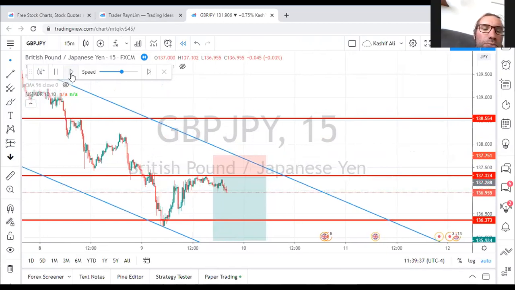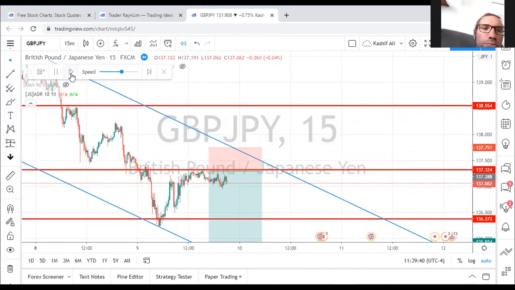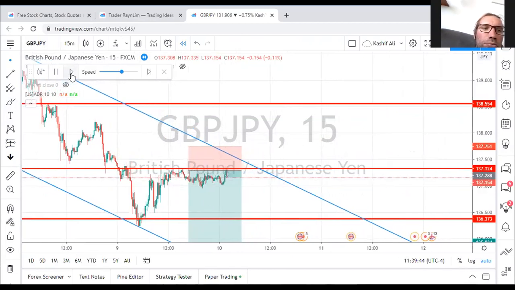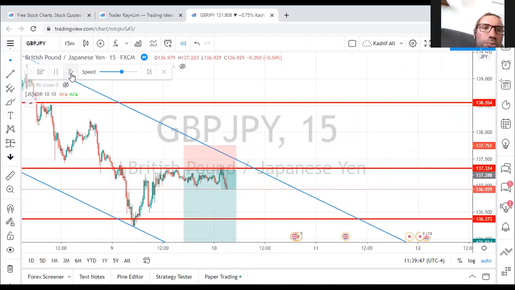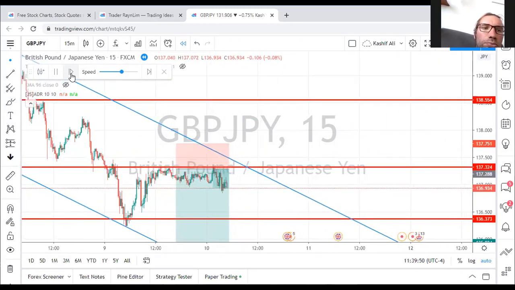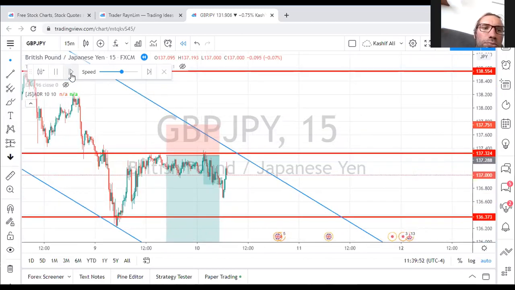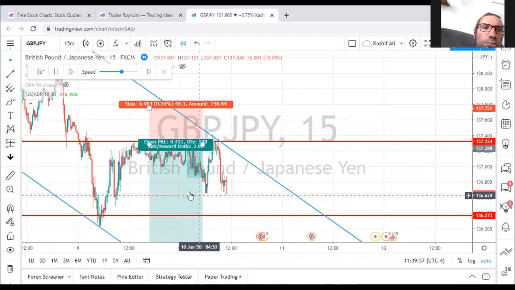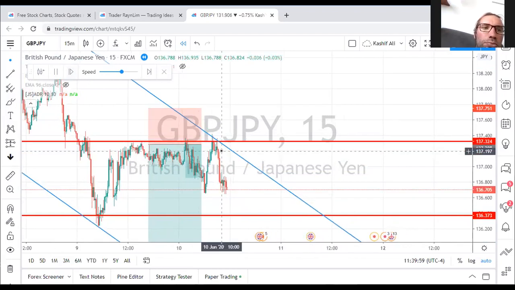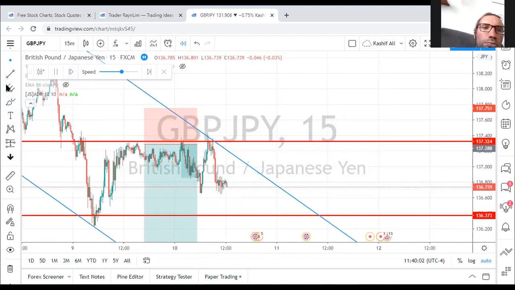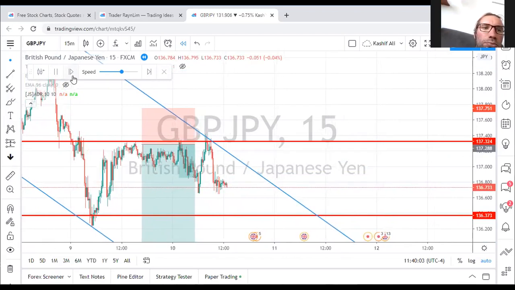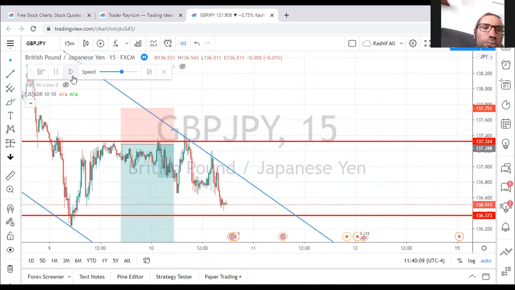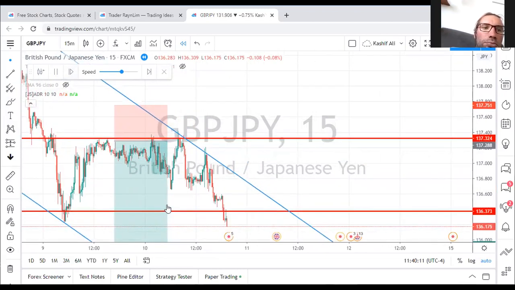I'll just make it a quick bit. It's trying its best to take out your stop loss. This is the entry point. So it will try to take you out, but it will not be able to take you out. So let's see what happens next. Does it go to our take profit or not? And yes, it does go to it and then goes down.